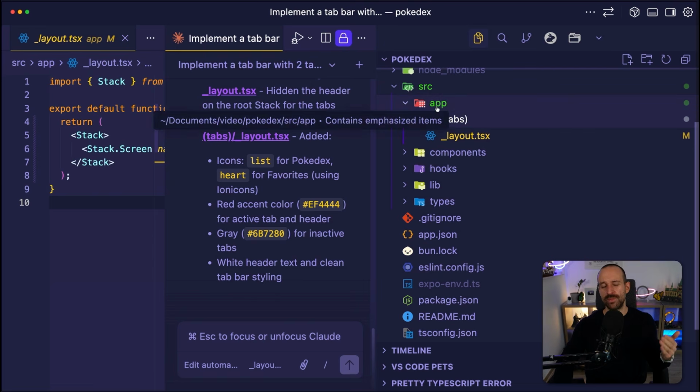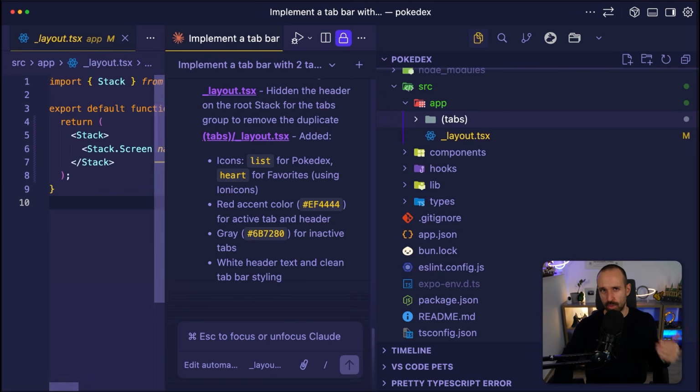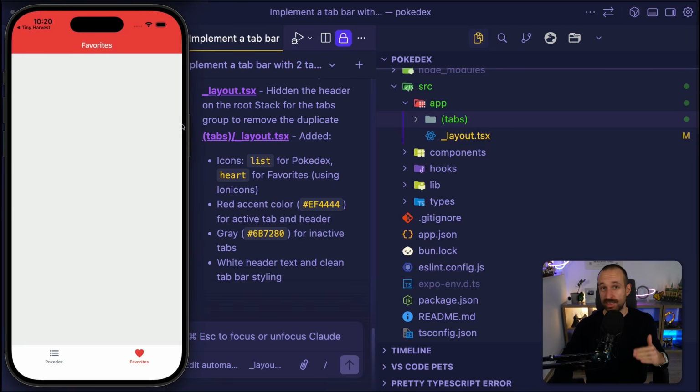And you can think pretty much of this like a URL in the web browser. So every page has a URL. And if we have a group with parentheses like the tabs here, they are grouped together. You can use the parentheses tabs in the URL, but you don't have to. It is optional. If I would just have used tabs, it would be a default. So in that case, I would always have to use /tabs/details, Pokédex, whatever.